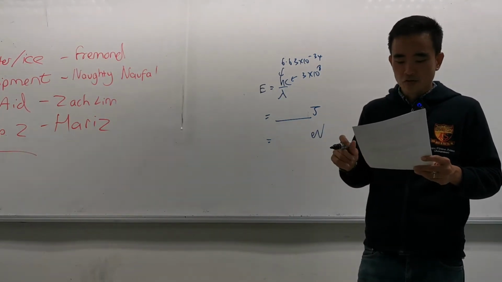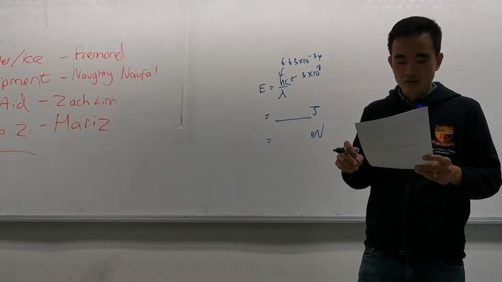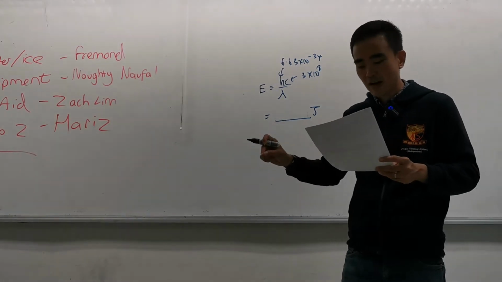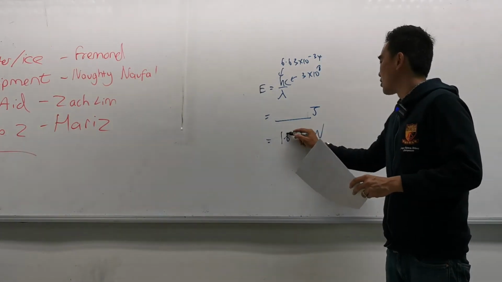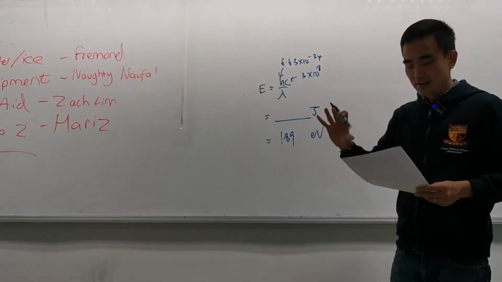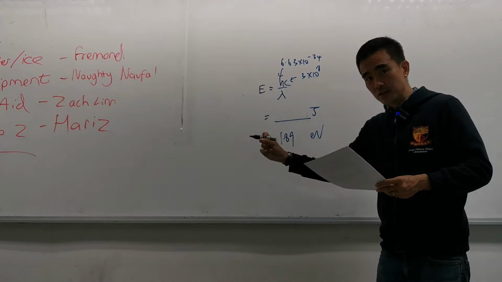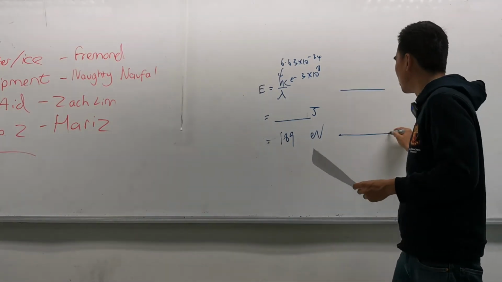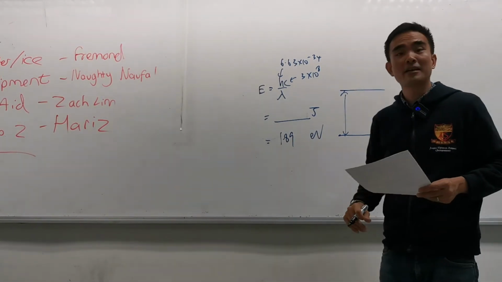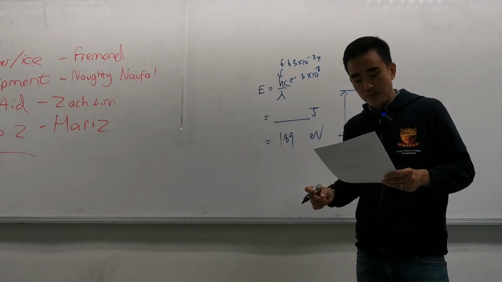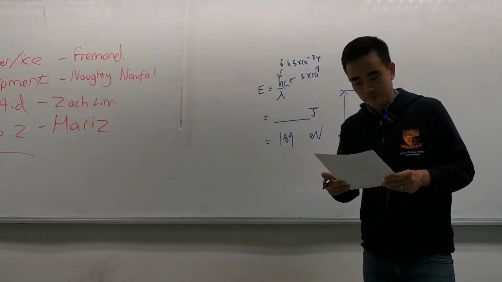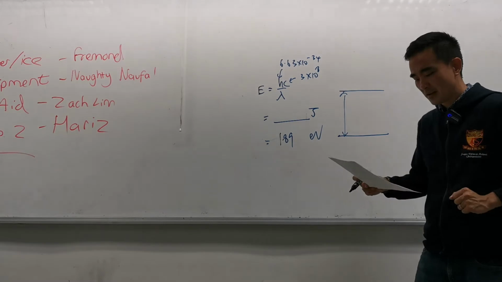For 1B part 1, you're supposed to draw an arrow to show the transition. Once you have the 658, and it corresponds to 1.89 eV, you need to find the transition, and you have to be very clear whether it's pointing down or pointing up. Because it's emission, it should point down. So you should find the two energy levels that have a gap of 1.89. And you repeat the same for 1B part 2, you get all the other transitions. You need to calculate the energy of each of them.